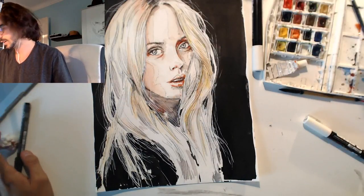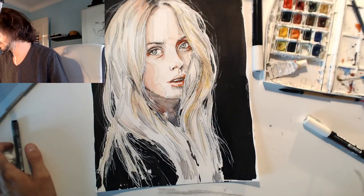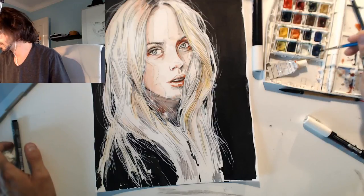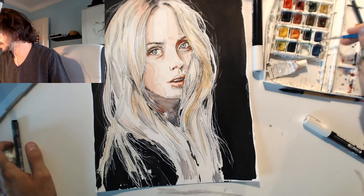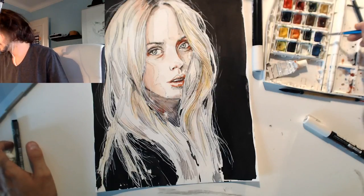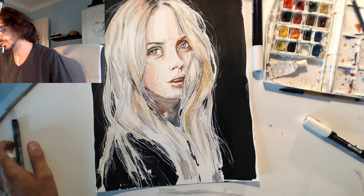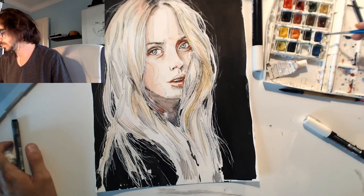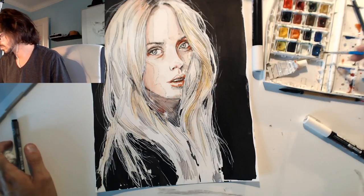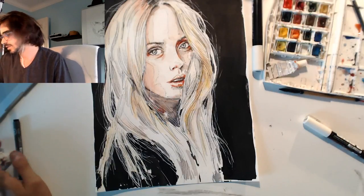Try to make the eyes a bit bluish. The thing is, I don't have a good blue here, or not a good blue, a beautiful blue. Okay, let's try this one.